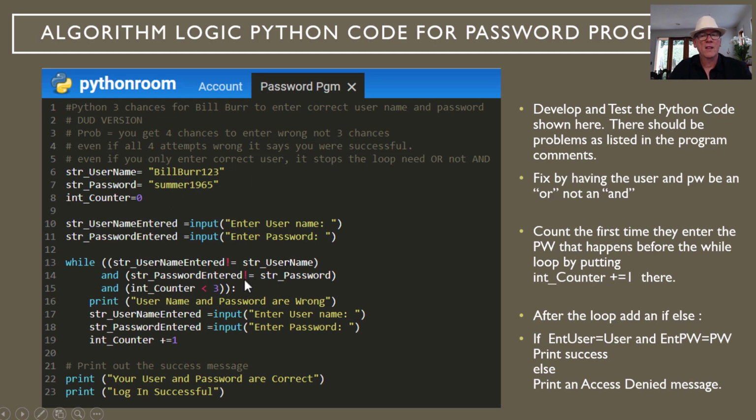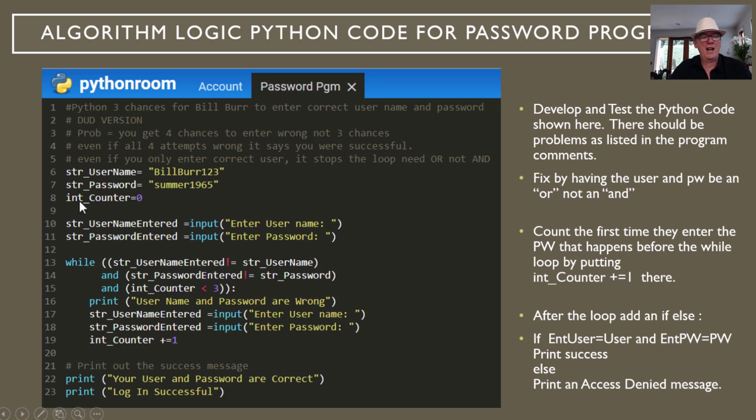But what could happen is they could actually just get one of them wrong. So they might have Bill Burr 123, the user ID correct, but maybe they haven't got the correct password. So we actually needed to change this code. This code needs to be an OR here. So if this one's wrong or this one's wrong, well, then we're not letting them in. So that was one problem with the code.